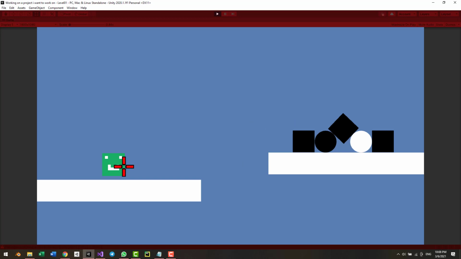And if you want to learn how to add a gun right here and make it shoot in the direction you are pointing at, I'll actually be making a lesson about that in the near future. So if you want, don't forget to like and subscribe.